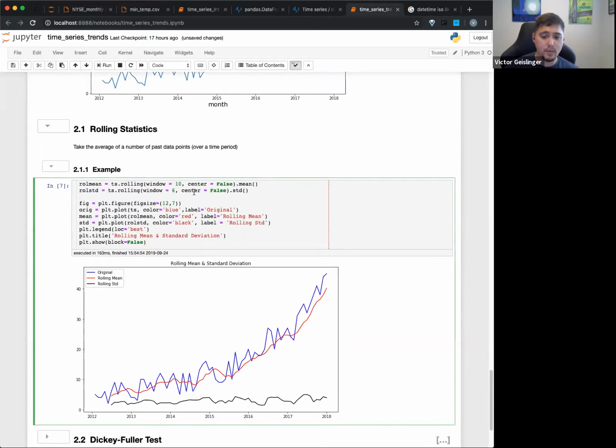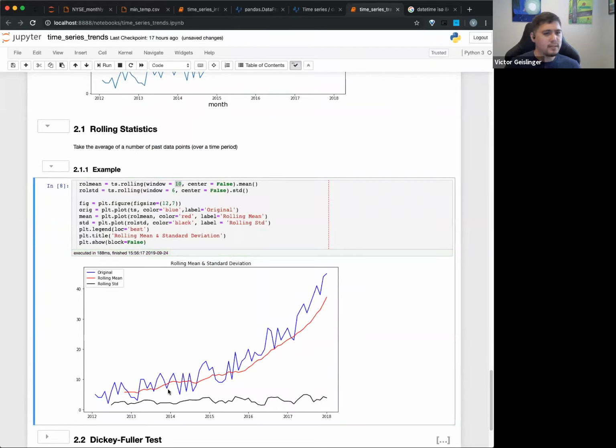What happens if I increase this window? What would we expect with our red line, our average? Would we expect that average to look more bumpy or more smooth if I increase our window? Smooth. Okay, thumbs up for smooth, thumbs down for bumpy. Cool, I see a lot of thumbs up. So if I do this now, we should see a smoother one, and we can actually see it smooths out.